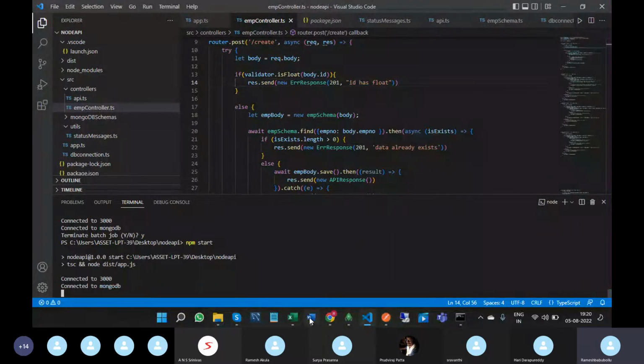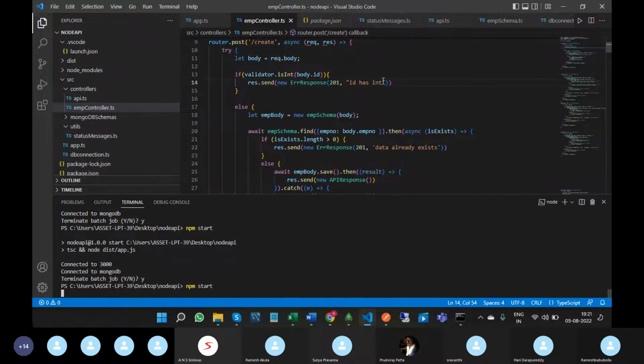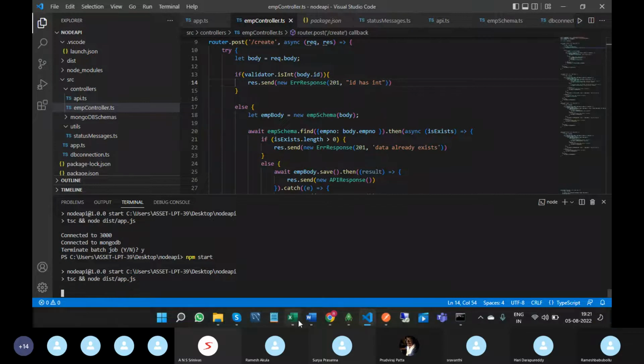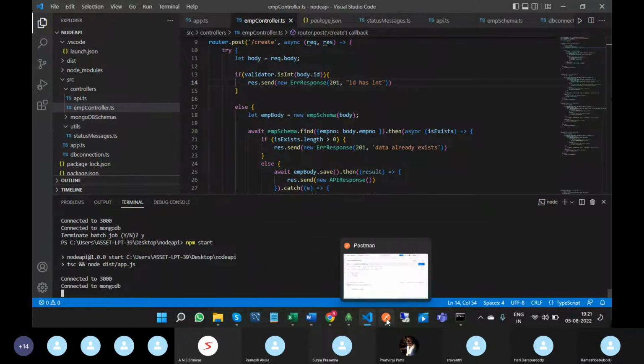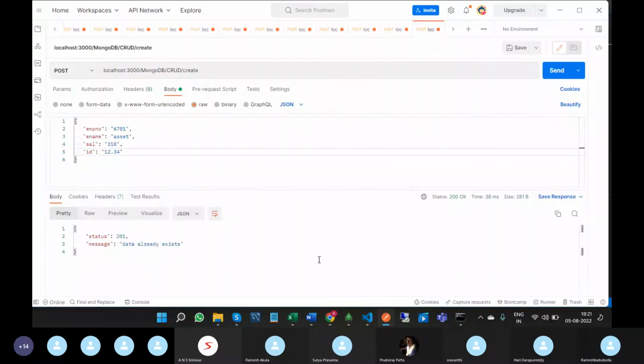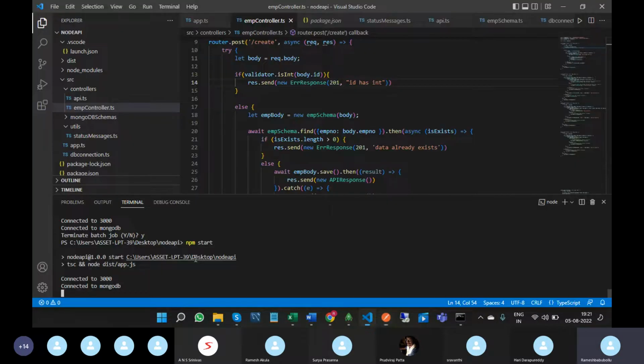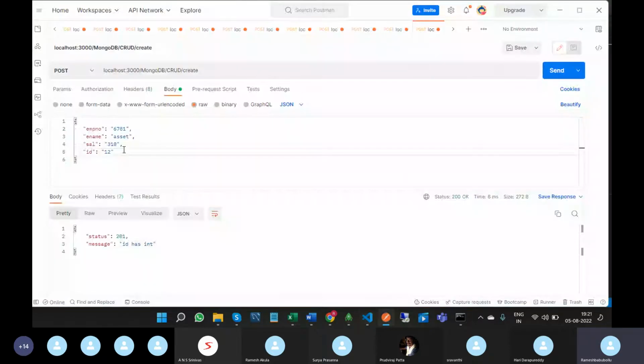Next is int. See, "id has integer". Earlier we had given a floating point value, so that is not an integer, and that's why it goes to the else block.